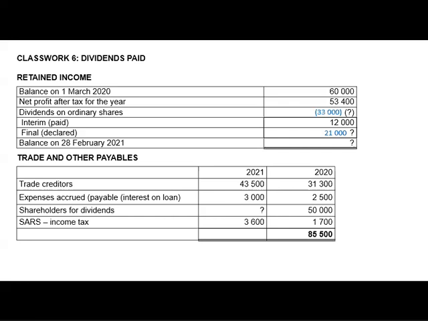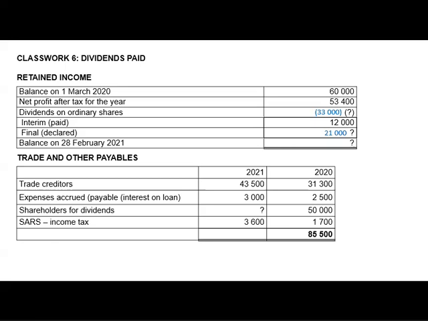Please note that you could have calculated your dividends paid by just taking the 12,000, which is this year's interim plus last year's final 50,000. And it was just going to give you 63,000, which is your dividends paid. Obviously, with no hassle, you have your answer. But if you want to go the long route, this is how you will go about it.